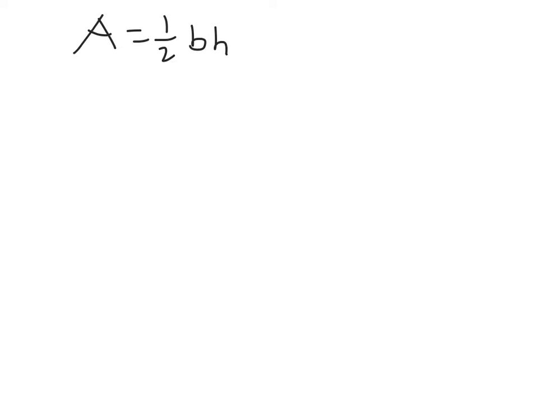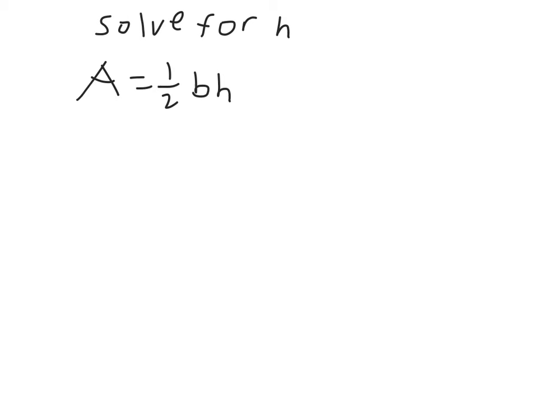You may look at this equation and think, what do I have to do? Lots of different variables, kind of already looks like it's solved. Here's where things get a little different. In this equation, I want you to solve for h. So it's currently solved for a, but I want you to solve for h. So I want you to get h by itself. Okay? So first thing you would do is you want to get rid of this 1/2 here.